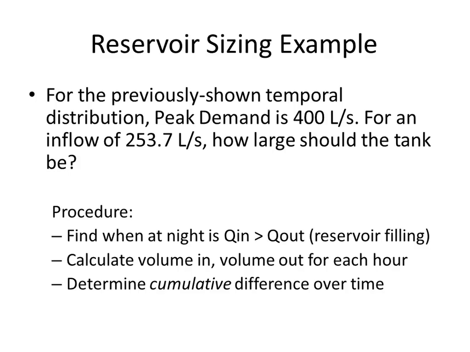But the flow rate out of the reservoir is variable. And so what you'll be doing is for each hourly time increment, calculating how much volume came in, how much volume went out, and it's a mass balance. And over time, you'll calculate the cumulative difference because the tank has to be full at some point of the day, and then the tank levels start to fall and is being drawn down during the day. And just right at the moment before the tank is empty, then it begins to fill again. That's the definition of the minimum size of the tank that's needed in terms of its storage volume.